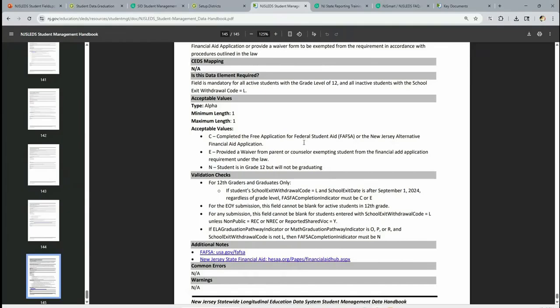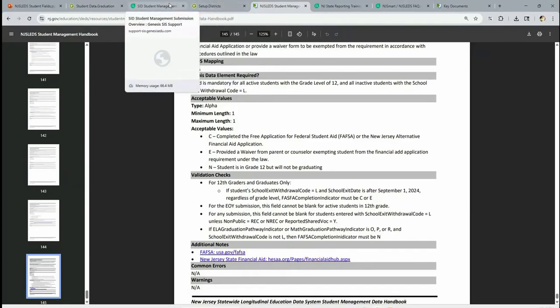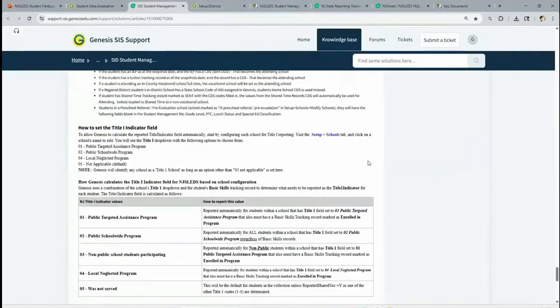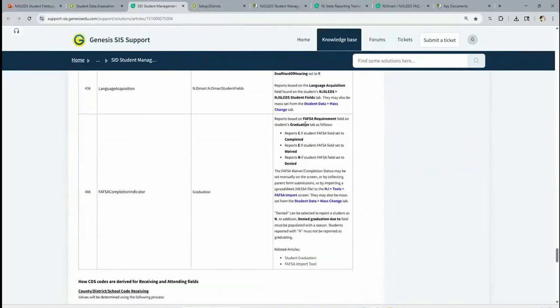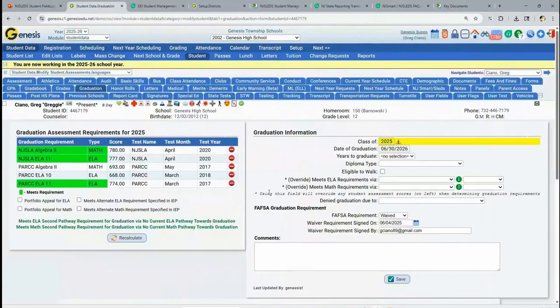All right, so you want to make sure this is complete for all your 12th graders. So the students going into their senior year this upcoming year, that is going to be your main focus for having this field complete. And there's different ways to do it. Referring to our handbook, or I should say our Genesis documentation, it goes over the field, and it starts out by saying, the Genesis field is listed here.